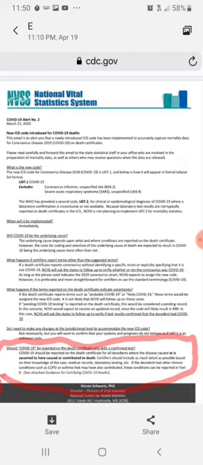Here's the point. Should COVID-19 be reported on the death certificate only with a confirmed test? COVID-19 should be reported on the death certificate for all decedents where the disease caused or is assumed to have caused or contributed to death. So if they believe COVID-19 caused, is assumed to have caused, or in some way contributed to the death of an individual, they'll put COVID-19 on the death certificate.